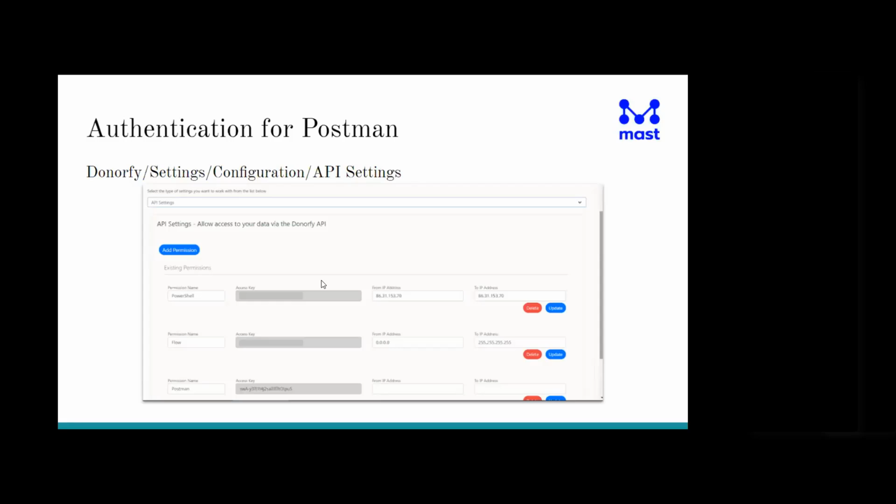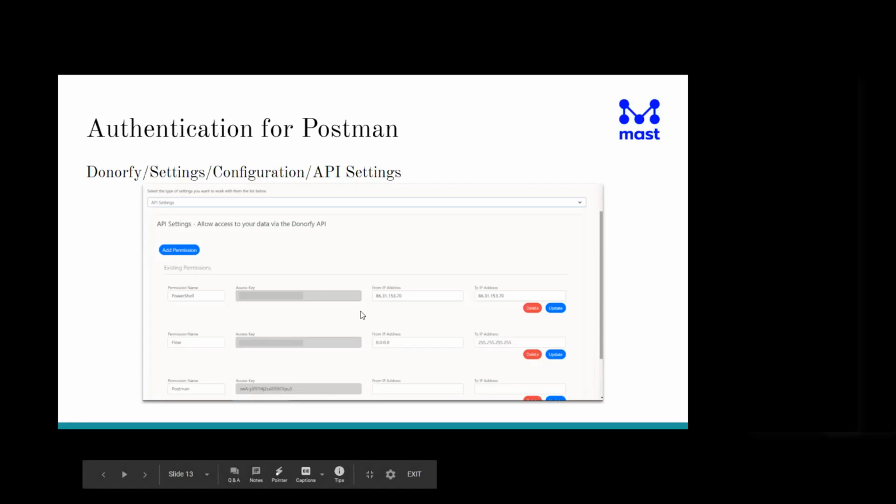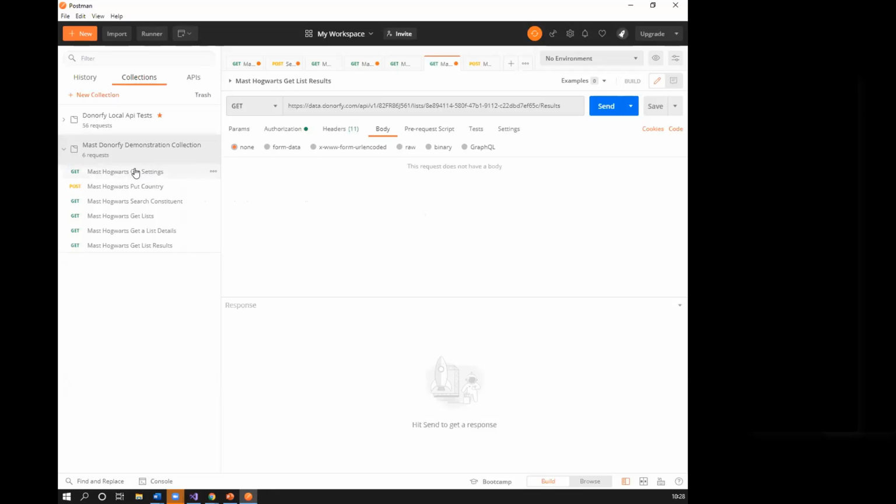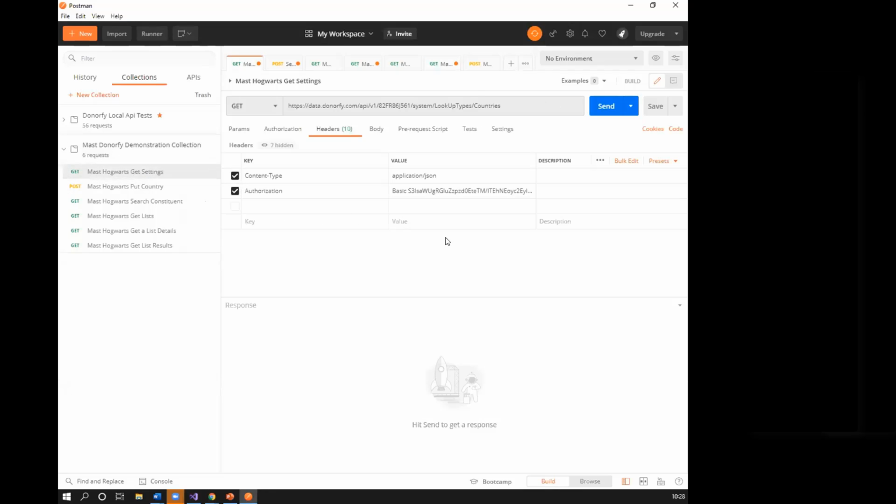So what I'm going to do at the end of this call is I'm going to remove this permission. This is the big security for your Donorfy system when using the API. So don't go handing these out to just anyone. So once I've set that up in Postman, I can query our API. There's another way you can do that as well. If you're using the API calls in the real world, you'll want to encode the name and the password in base 64 and set that up as part of your headers. And the API documentation goes into how to do that.